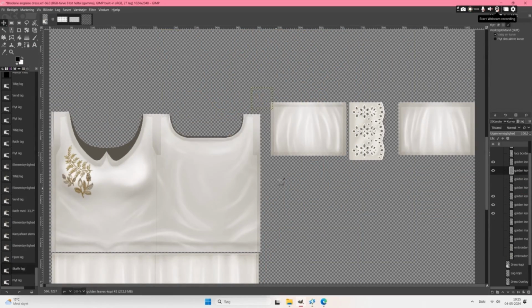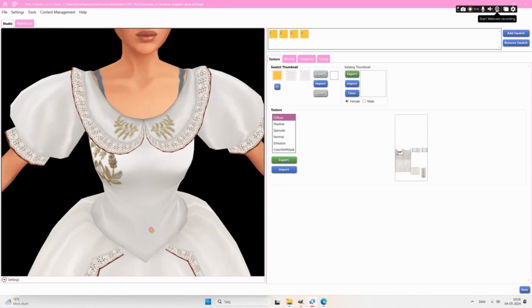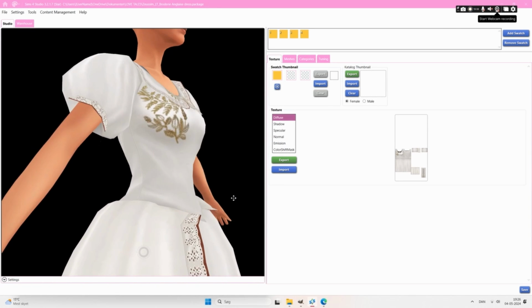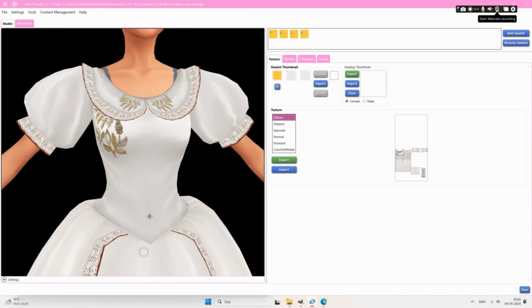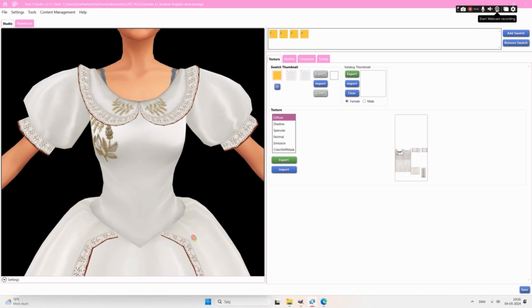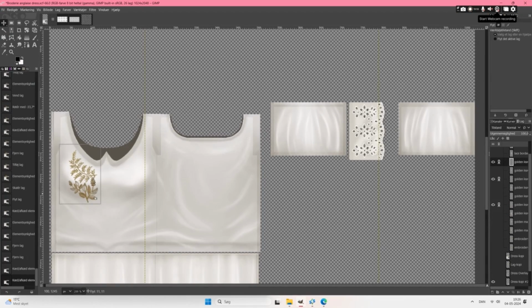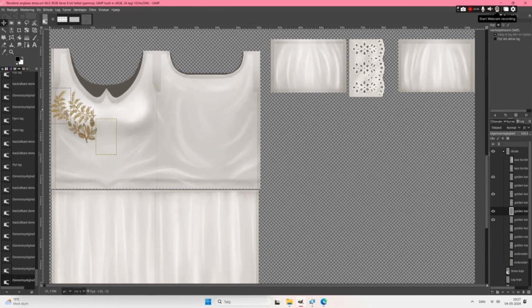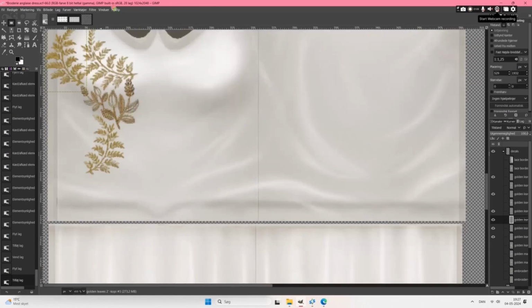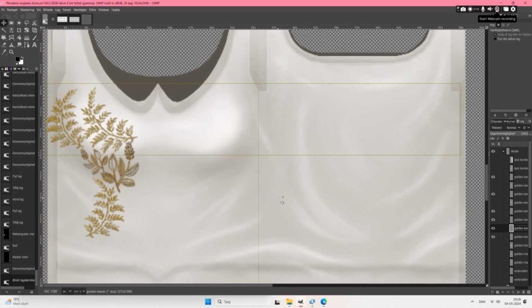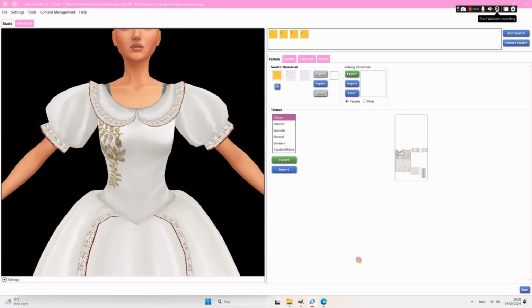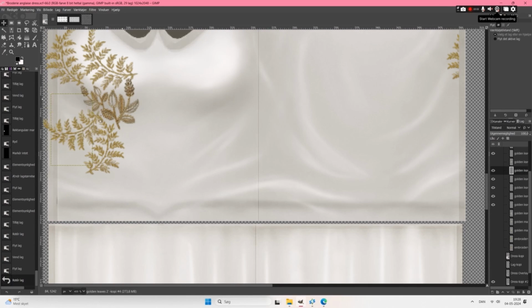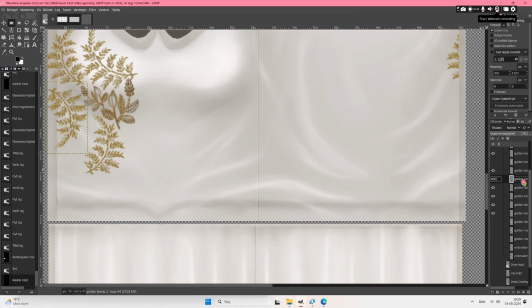So I decided to use these in my dress, and what I did to make them more usable is I just removed the background, because, as you can see, the background isn't perfectly removed, but it doesn't matter because I shrink them down so much that you can't tell at all. So it works, I feel. And here they have a lot of details, but there's a simplicity to them, so the details won't completely disappear when I shrink them all the way down, as you can see.